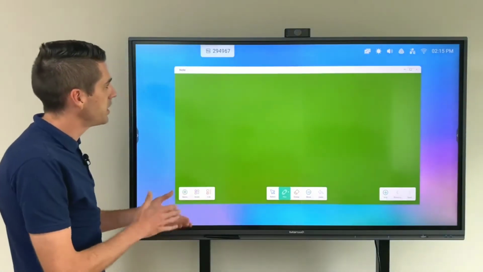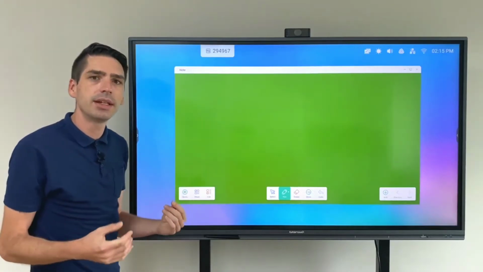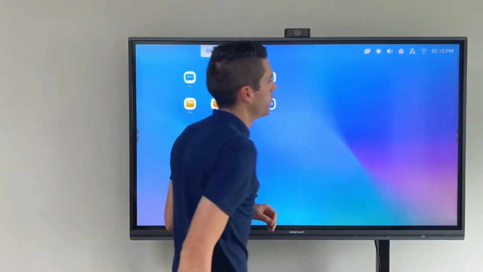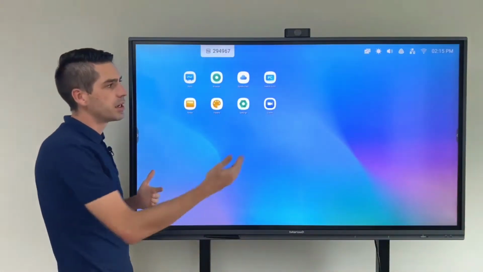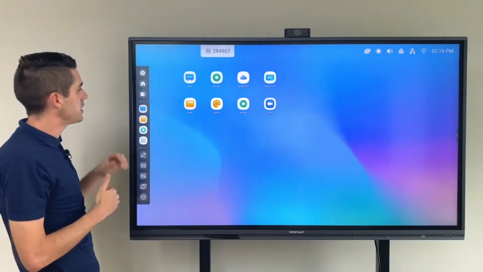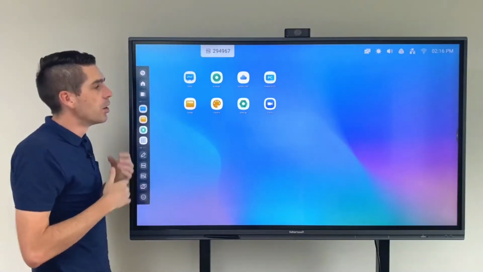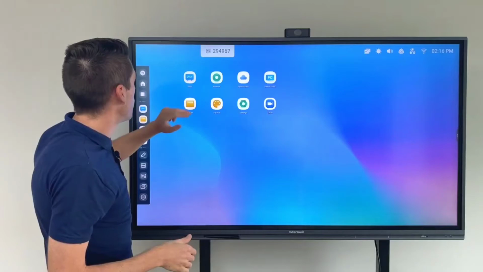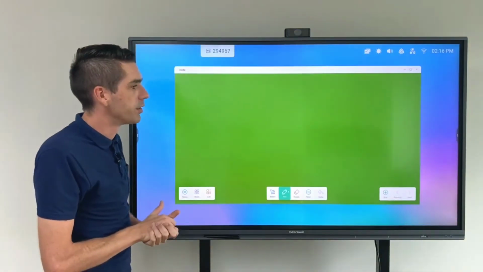Firstly, the interface for the new Node program has changed slightly, and you can also access it through a couple of different ways now. With the EG series, you have the side menu bars, which you can access from either the right or the left hand side, and you will see your Node program icon. Or if you've customized the desktop like I have, you can simply click on the Node program icon on the desktop and that will open it for you.